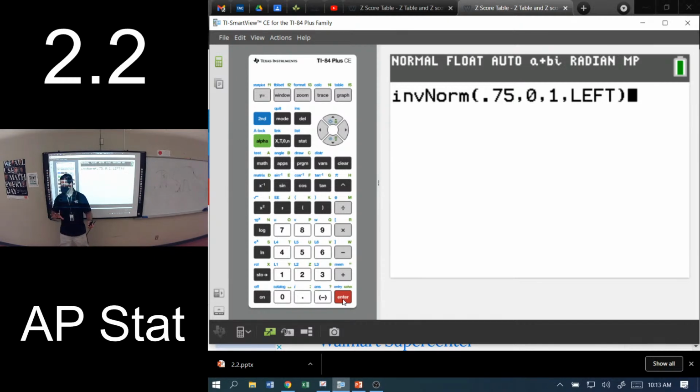Wait, so why is it to the left? Because we're taking 75% from the right, aren't we? Like 75% are taller than. Oh, am I doing this wrong? I am, aren't I? 100% to the left? No, it'd be 25% to the left. So I'm doing what I was originally going to do. Yeah, you're right. I'm glad you caught that, thank you. First mistake this year. My year just started. So I do want 25% to the left.